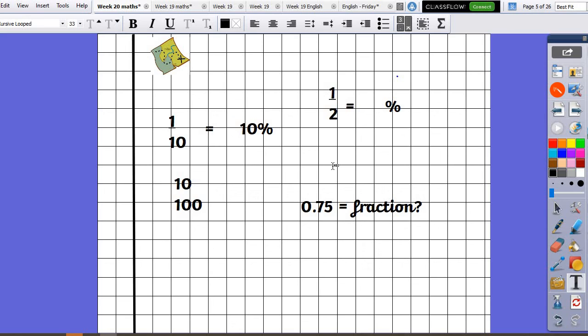So a half, if you have half of something, what percentage do you have? Well, I know a half, and the equivalent fraction would be 50 over 100. And if percentage is out of 100, that's my link, really important link, 50%. A little bit different here. So 0.75 as a fraction. So again, I can say, right, I know decimal, if it's not a whole, it's over 100, so 75 over 100. Can I think of an equivalent fraction for that? I know that 75 over 100 is also 3/4. And it's really important you're always using those terms as percent is 100. Try and convert fractions over 100 if possible, and use the word equivalent.